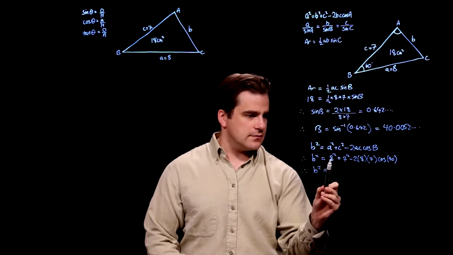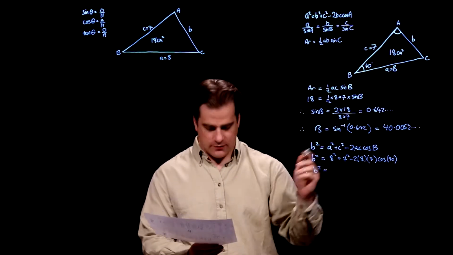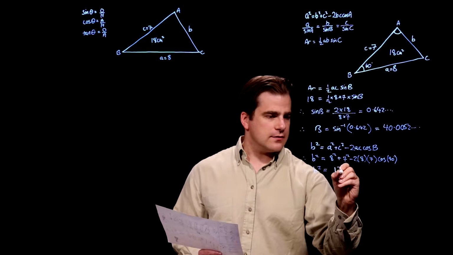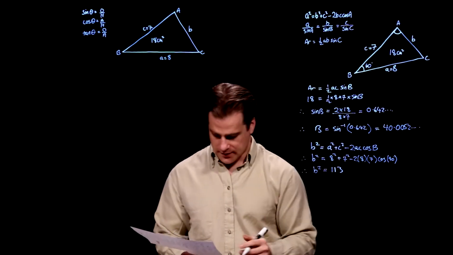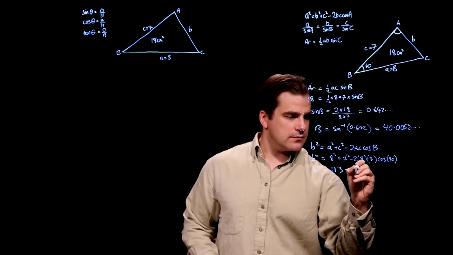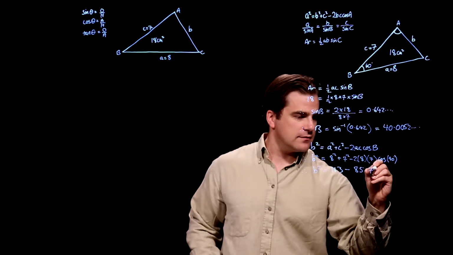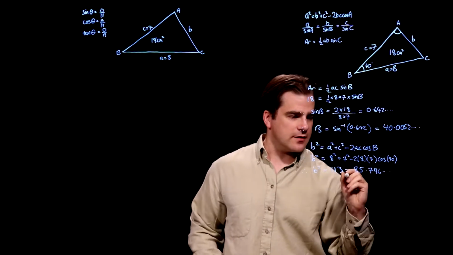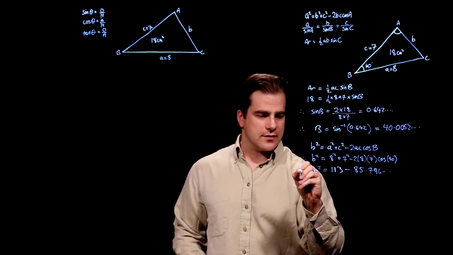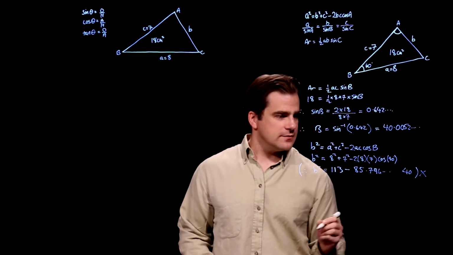I tell you what, I'll just show you the difference between using 40 and 40.0052. It turns out that squared plus that squared is 113. If you use 40, this lot comes out at 85.796 something something. So that's, I'm going to put this in brackets. That's using exactly 40 degrees, the wrong way.